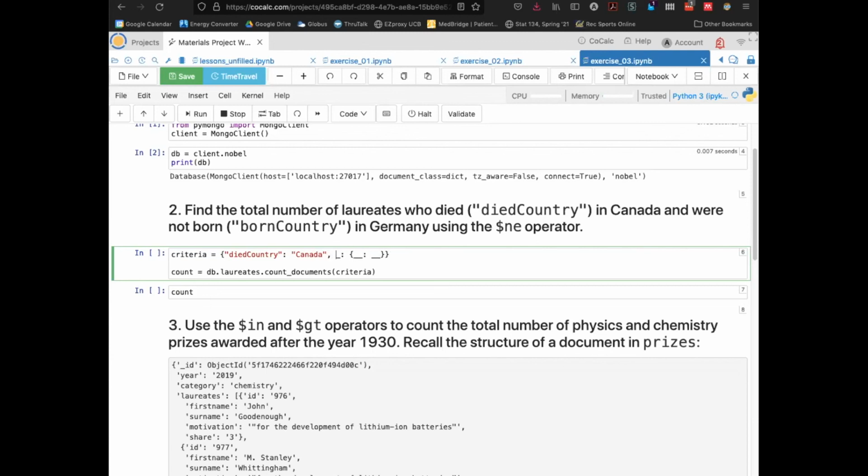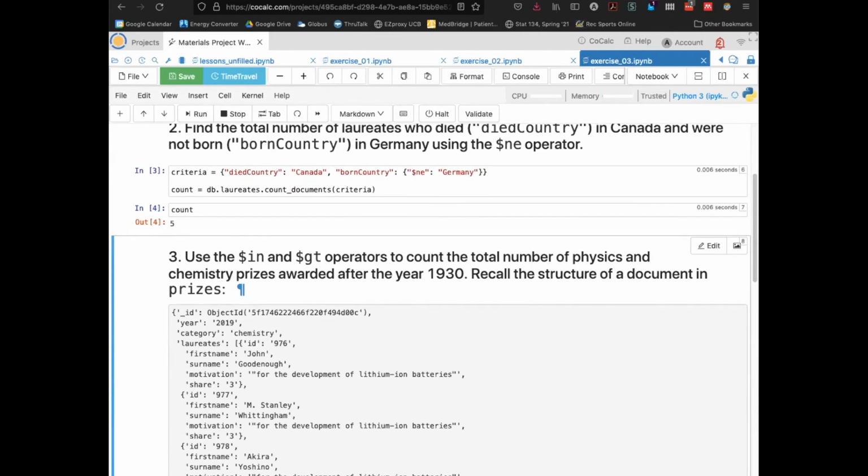We want the born country, so born country is the field, colon, and then here we're using the not equals operator. So another curly brace to support the operator, $ne, in quotes, colon, Germany, in quotes, braces to end the operator, braces to end the criteria. And we can run that to count the documents, and we can run the next cell to print the count. So there are 5. Great.